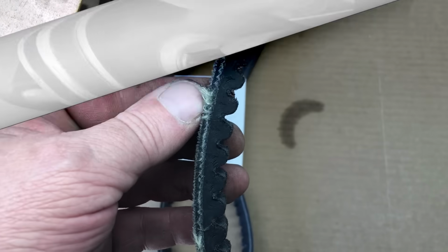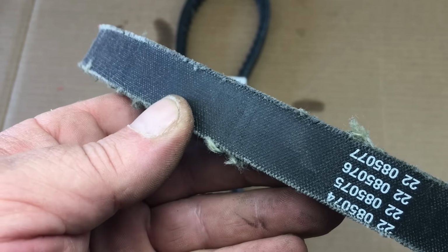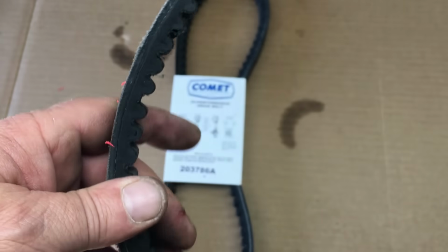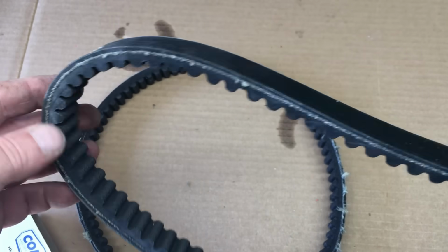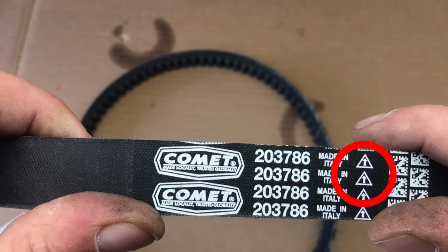So this almost brand new belt is showing signs of damage to the cords. Now I don't think this belt has Kevlar cords, but Kevlar versions are available. The belts we're using on this project are supposed to be genuine Comet belts, and for the Comet 44 Magnum series clutches, the belts are symmetrical. Now I wonder why they have this arrow here on a symmetrical belt. Now the Comet 20 and the 30 series clutches use an asymmetrical belt.